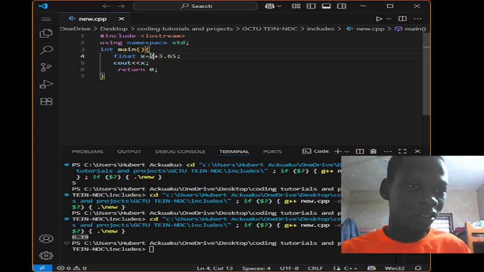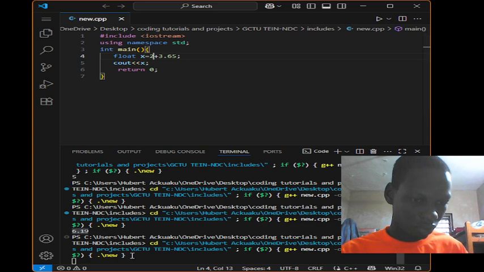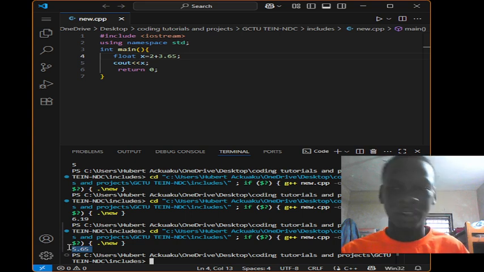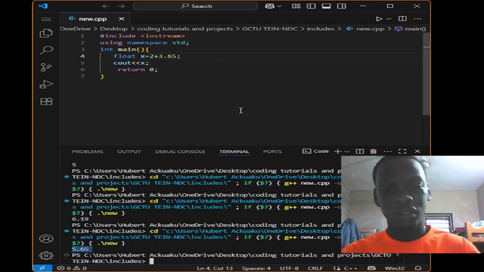This is mixed because you're having an integer and then a decimal point. The result gives you 5.65, which is at the bottom over here.